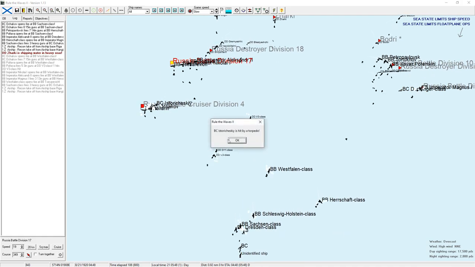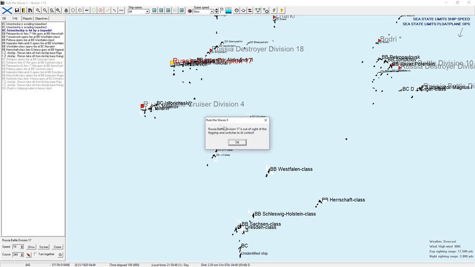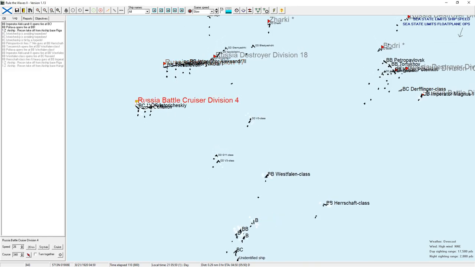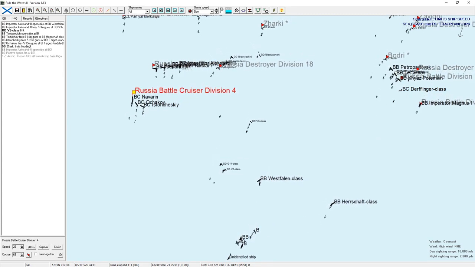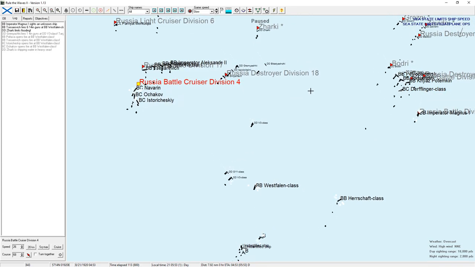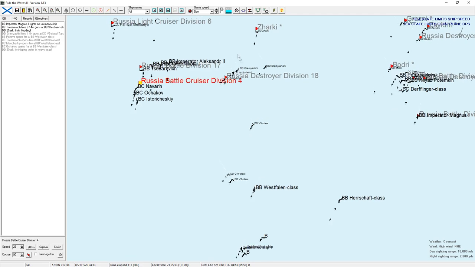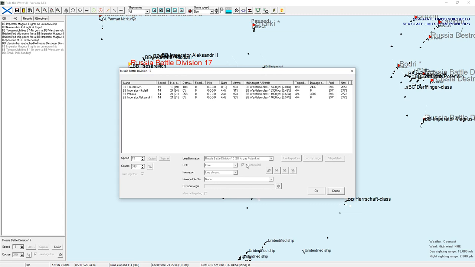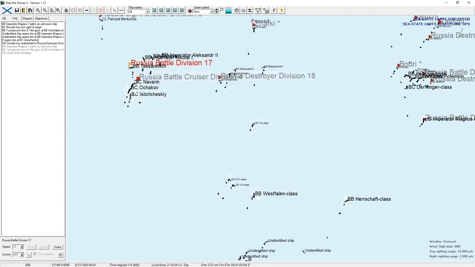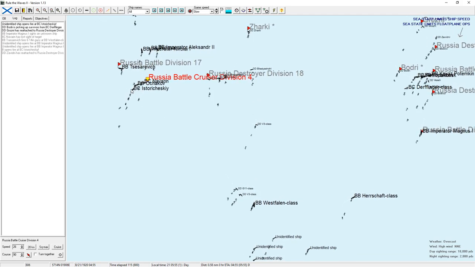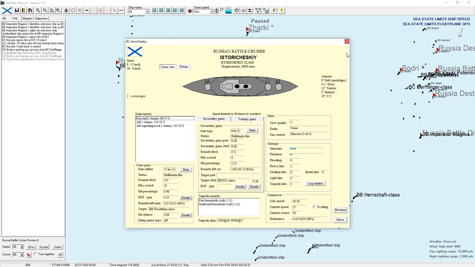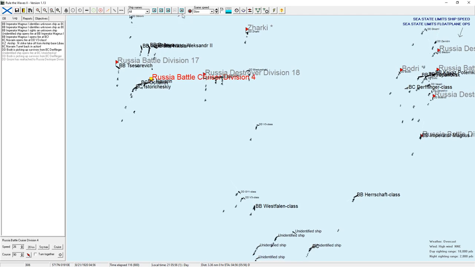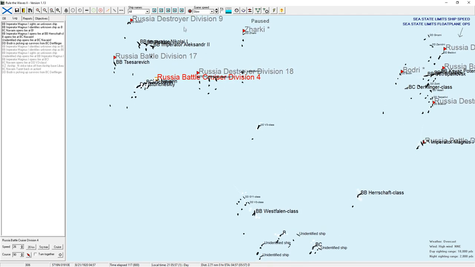I'm going to turn my ships away from those enemy destroyers. Fuck, I literally hit turn away because I saw those destroyers coming in, and as soon as I hit turn, we get hit by a torpedo. Where's the rest of my fleet? Why are these ships under AI control? It doesn't even let me change them back to human control. That's weird. How bad is that hit? The Isterichi suffered a torpedo hit, but it doesn't look like the flotation damage is all that bad.